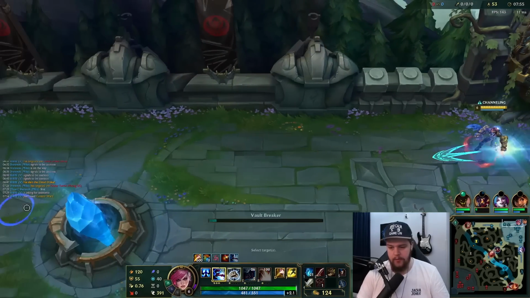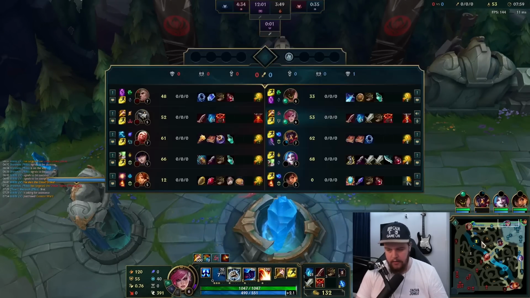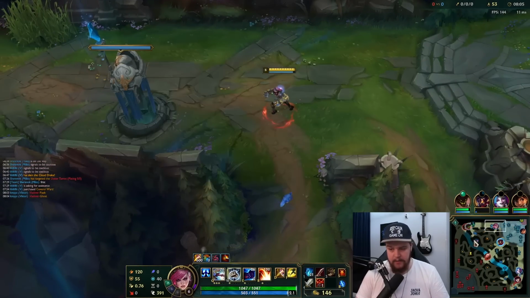Take one control ward as well. Alright, good. I traded reds because I kind of read the situation. Like, I took Dragon, he's gonna see his red respawn, so he's gonna think, okay, we can do this. Which he could, but, yeah.